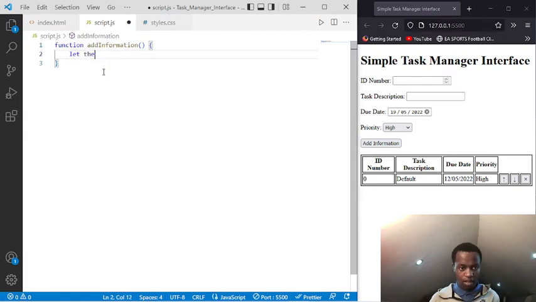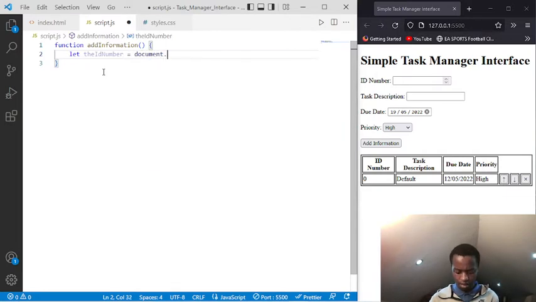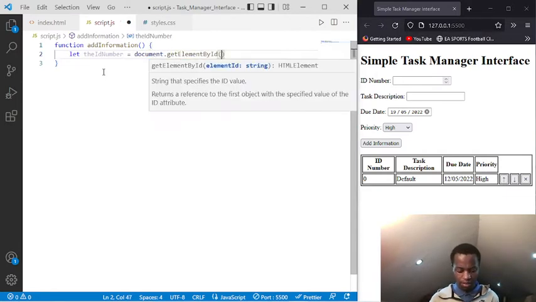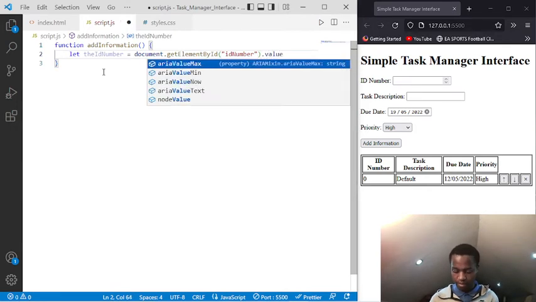Let the ID number equal document.getElementById, dot value, because it's the user's value.